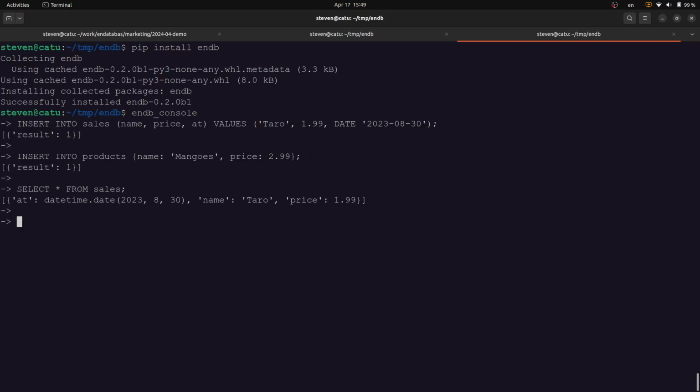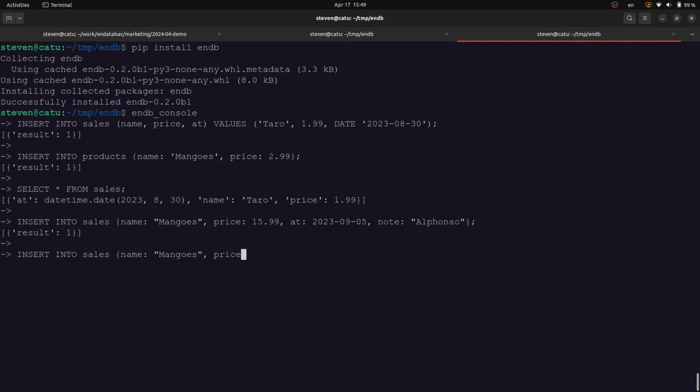Here's the sales data we just inserted. Let's insert some jagged data now, with different columns than before. Even though endb is schemaless, it is also strongly typed. It supports JSON, but it isn't limited to JSON. For example, timestamp literals can use either SQL or ISO formats. You'll also note the text literal permits double quotes. Endb also has ISO literals for dates, times, intervals, and all the standard SQL literals you'd expect.